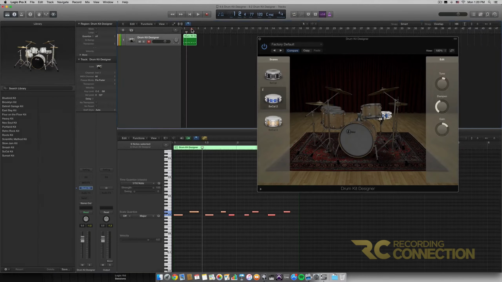Now I'm going to turn off the cycle, and I am going to add a hi-hat pattern to this. I found my hi-hat sound just because of my knowledge of drum mapping. That will become more familiar to you as you start to sequence drums more and more, where these instruments lie. So I'm going to add a hi-hat pattern to this kick and snare groove right now, and I'll show you what I do.